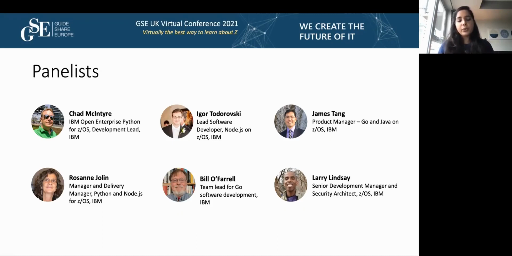But today, what we're trying to do is deep dive a little into the open source programming languages that we have. So we do have Node.js, Python, and Go in our portfolio of languages, right? So today we'll try to cover a little more information about the open source languages, and we have most of our panelists available here in front of you. What I'll do is let each panelist introduce themselves. You see them on the screen here, and I'll let Chad go first because Chad, your name is first, so you can introduce yourself.